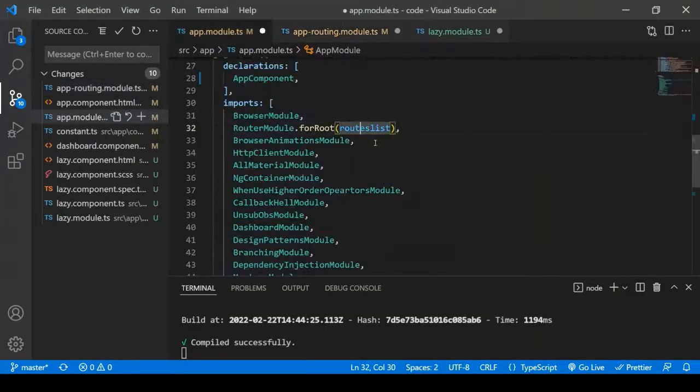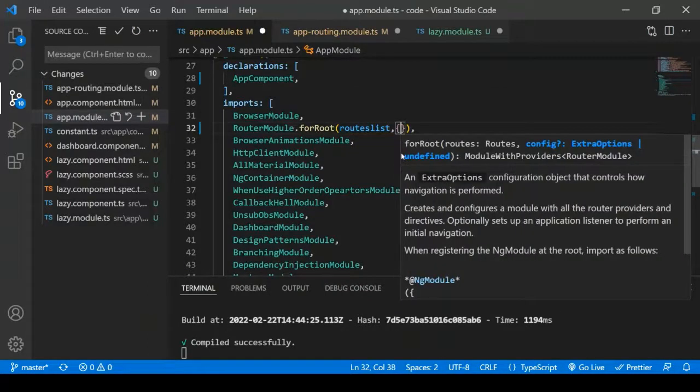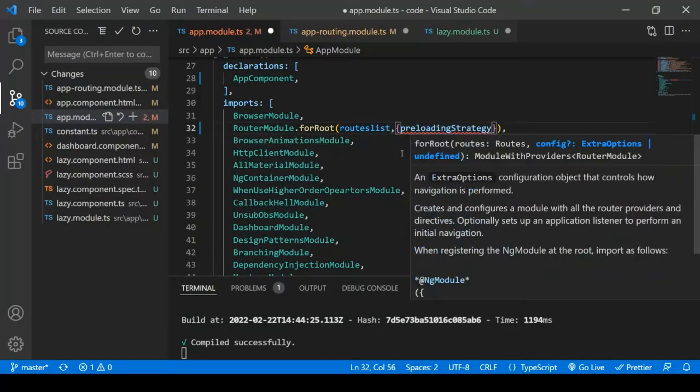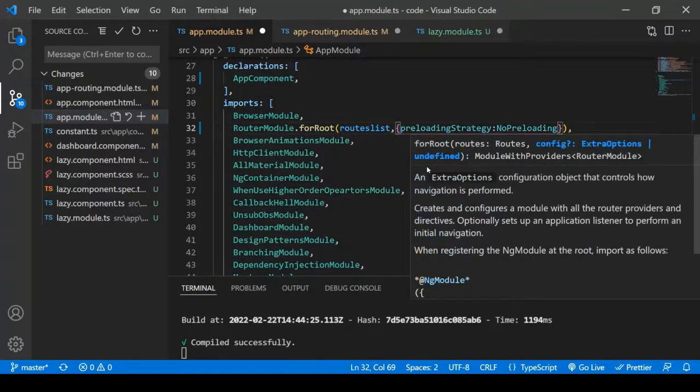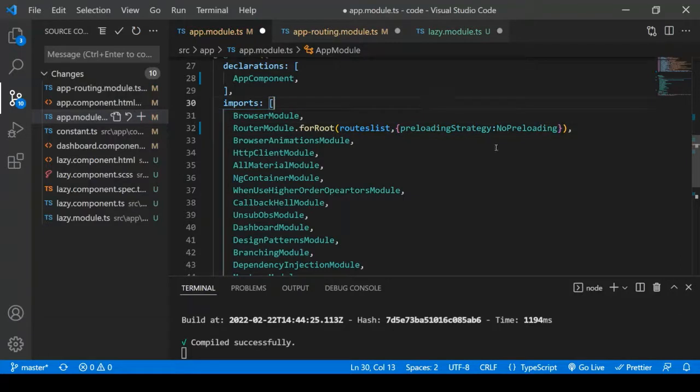Preloading strategies are added in this router module, in the app.module.ts, where we have registered our routes using the forRoot method. So here we will pass the preloading strategy with no preloading, right?